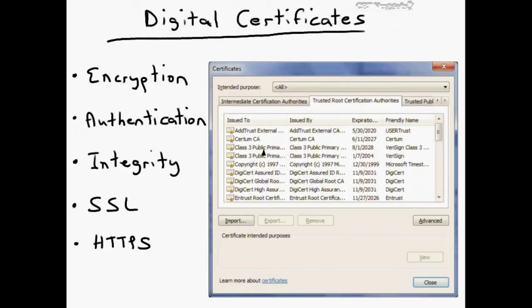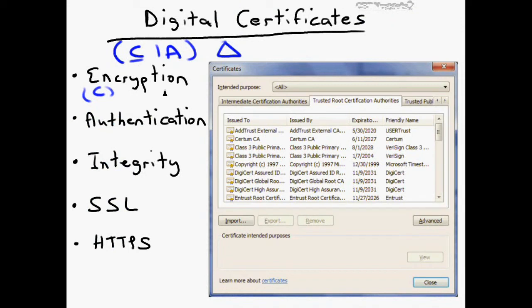Now let's take a brief look at digital certificates. The digital certificate, as previously discussed in this Nugget series, provides us essentially what's called in the info security world CIA. It's a triad methodology. You could look at it as a triangle if you want to, where C stands for confidentiality or encryption, I is integrity, and A is authentication.